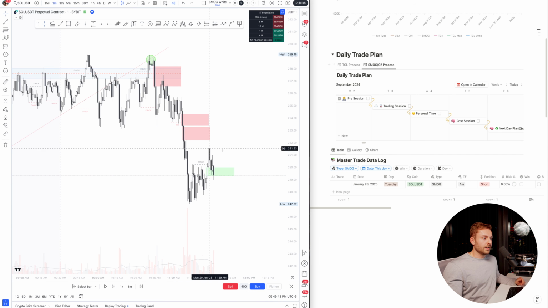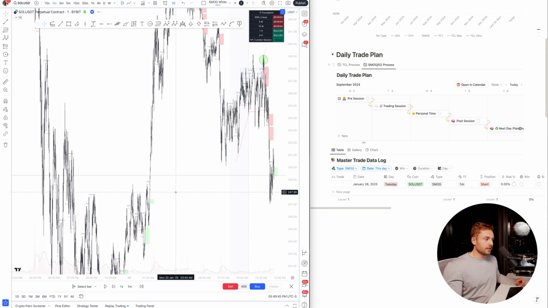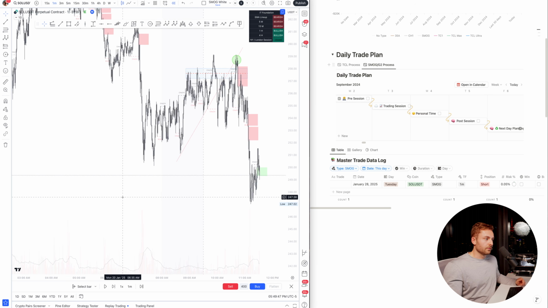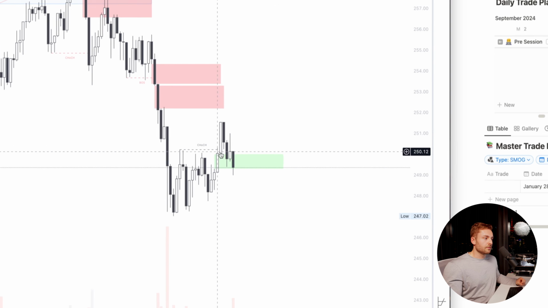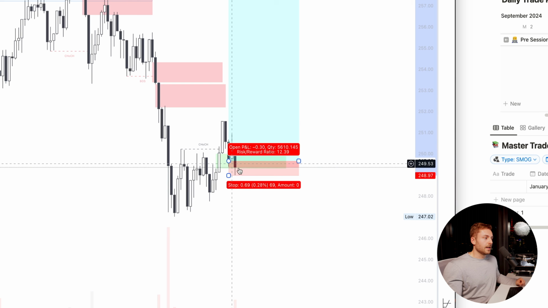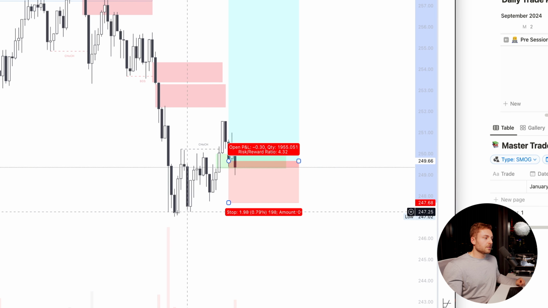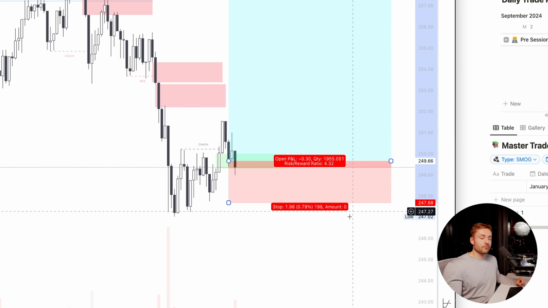The cool part about looking at the market for this reason is I looked at this as a super important key level over here. Once we got a confirmed response off of that level, you'll see we have our change of character. We have another fair value gap. I entered another position here, placing my stop loss underneath this low as a reasonable area.